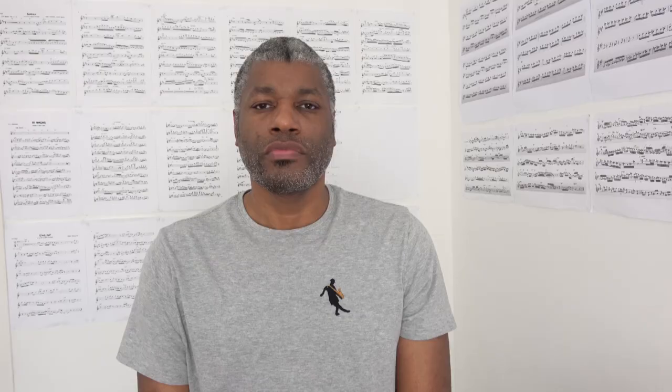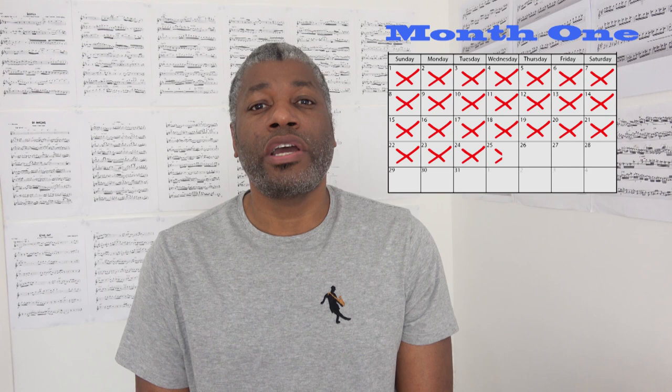Before we discuss how to produce these overtones, let me give you some advice. Advice number one: treat this as a short to medium term goal, because it may take you weeks if not months to be able to produce the first four overtones consistently. If you set yourself a realistic goal then you won't get discouraged and give up. Lots of people start practicing overtones and when it seems as though they're not making any progress they simply give up. But if you set yourself a realistic goal, practice a little bit every day, be consistent and do not give up, then in the end you will begin to produce these overtones and begin to see results.